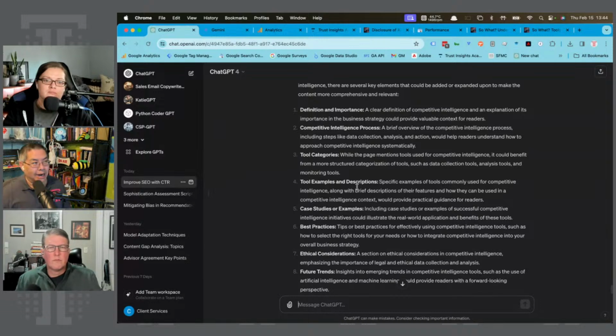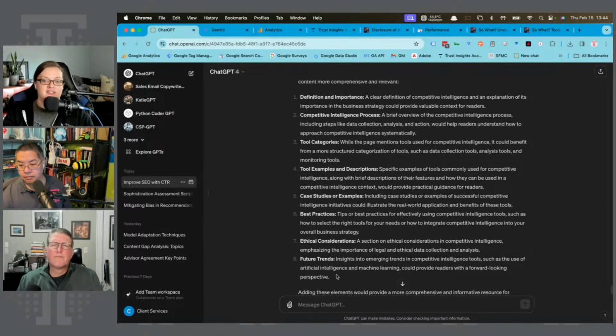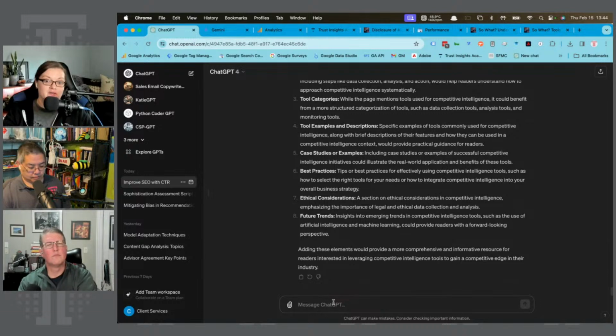So we still own our data, but it would slot this into categories that would make this page probably perform better. But then we would still have to write more because we don't necessarily have tool examples and case studies and so on and so forth. So we could reorder the transcript, but we would still need to add additional detail to it.